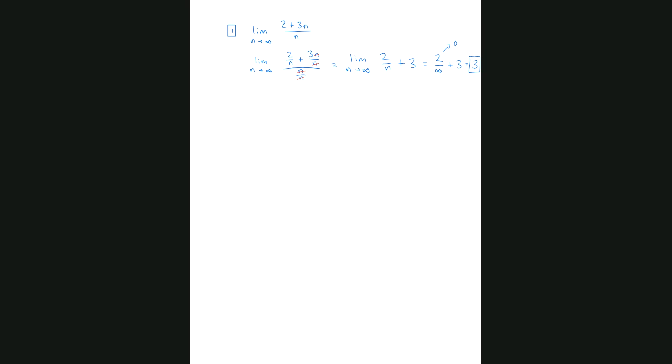Now there's a couple other problems on here too. Let's see, the limit of x squared plus 3 over x squared minus 4. Okay, let's try that one. We want to identify the largest power of x that appears. That's definitely x squared. And so we're going to want to rewrite this by dividing every term by x squared, keeping in mind that this is a limit as x goes to infinity.